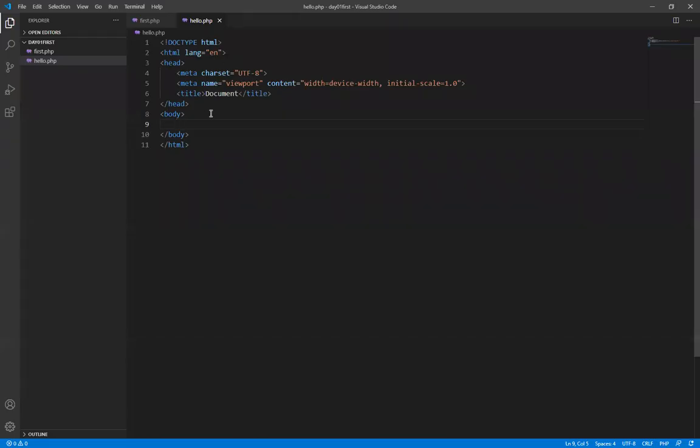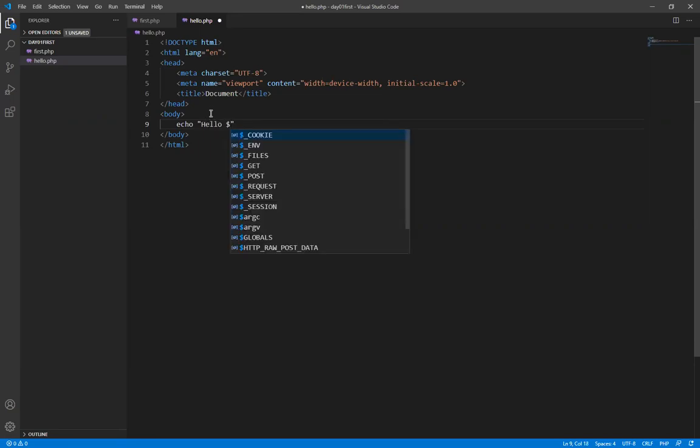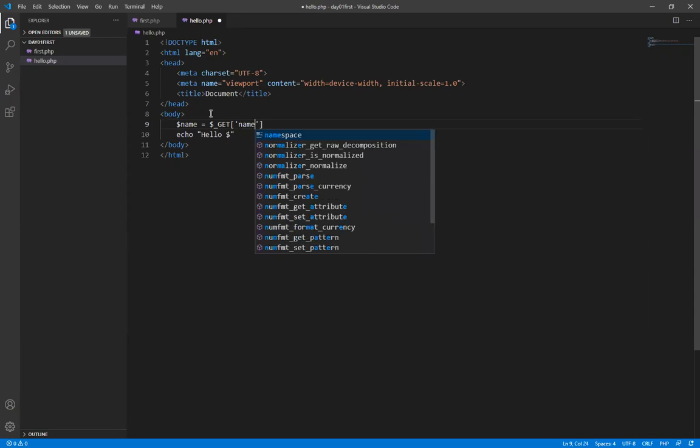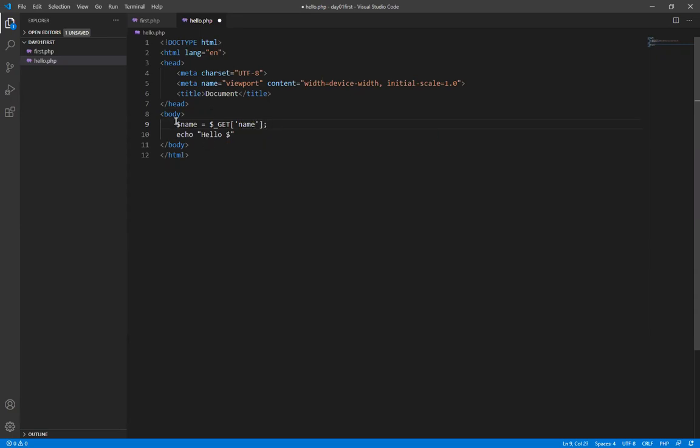Actually, let's do the mini solution first. So let's do the actual echo. We'll do echo hello, and we're going to need the name. So let's do variable name, which is going to be taken from super global GET of name. We always pull out data from super globals mainly because it's very inconvenient for us to access them.